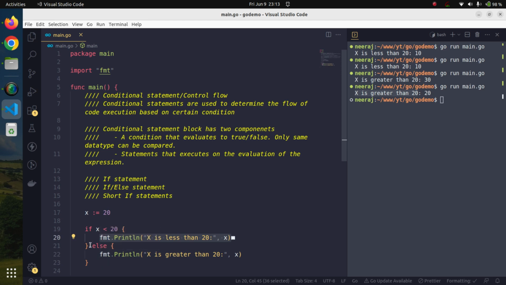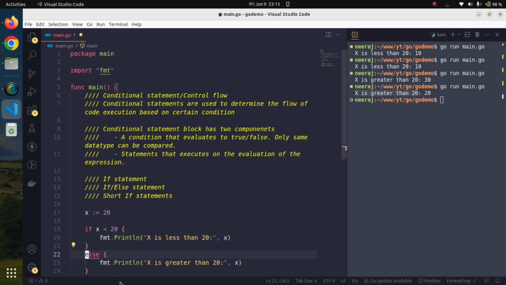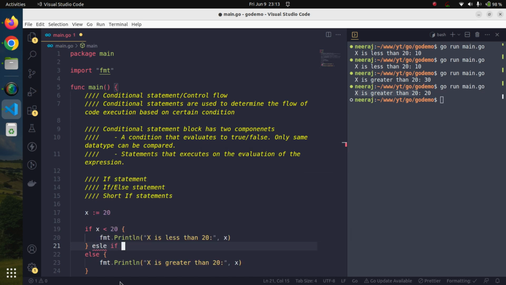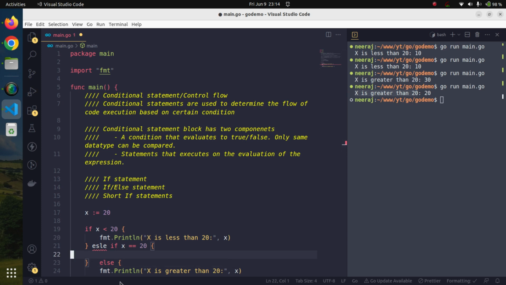But what if we also want to check a condition and do some operation if the value of x is equal to 20? We can very easily have it. So we will say another if, rather else if, and we will say x equals 20, and we will do some operation here.